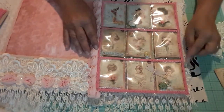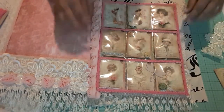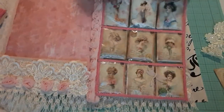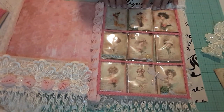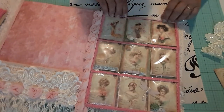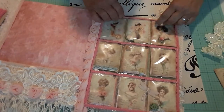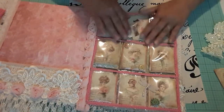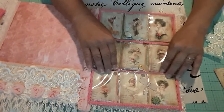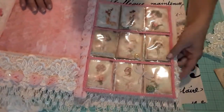What I mean by that is, I use this dark pink trim to line it, but it's not all connected. So if you lift this up, it has a flap that goes over it, and then you can get your stuff out of the pocket letter. But when it comes back down, it protects it and keeps stuff from falling out. That's on every one of these. I wanted to point that out so that you would know how to get into it, Ramona.